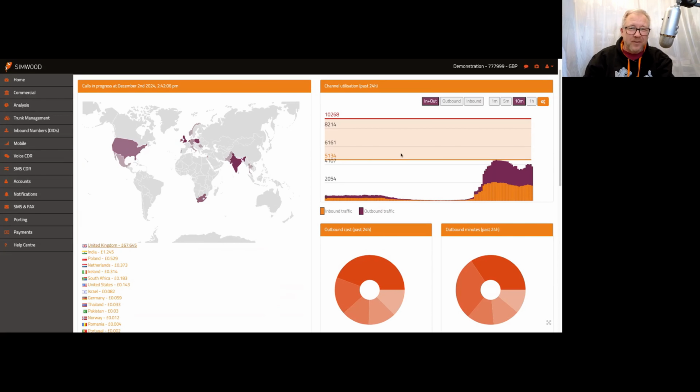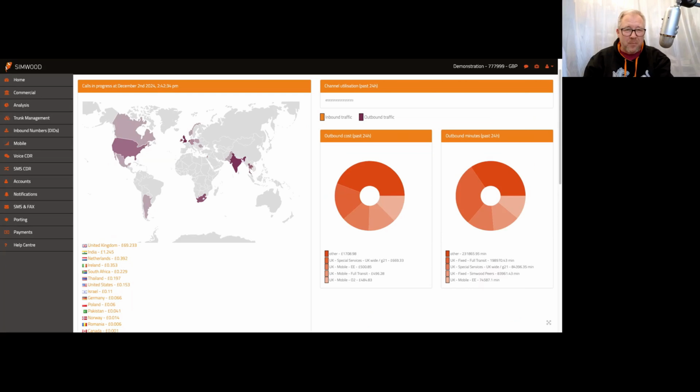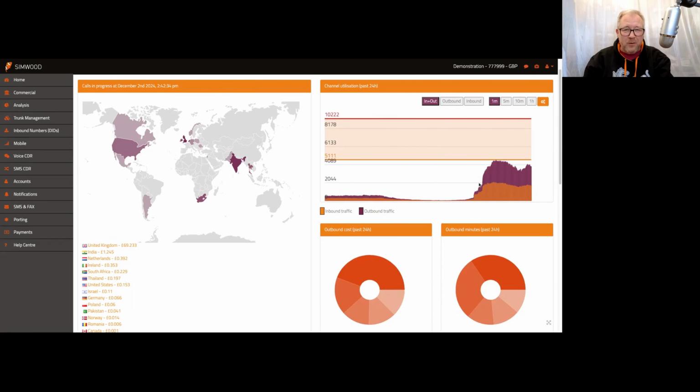On the right-hand side, we've got information from the last 24 hours, including this channel utilization, showing by default inbound and outbound calls. However, you can filter for either of them if you didn't want to see the other. You can also filter for different resolutions or granularity of time. You can see it defaults to 10 minutes, but if I click the 1 minute, it will take a moment and then it will pop back with that greater resolution of that past 24 hours usage.